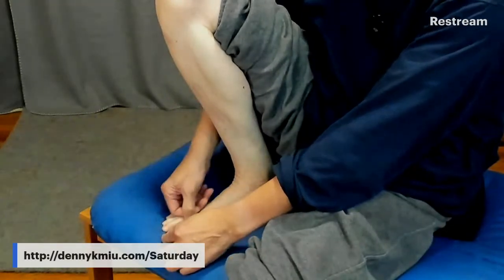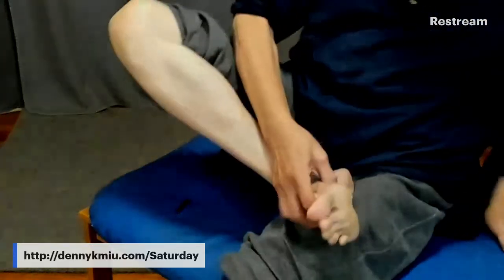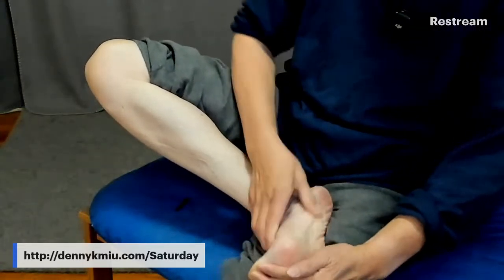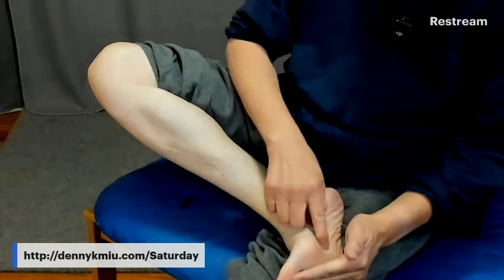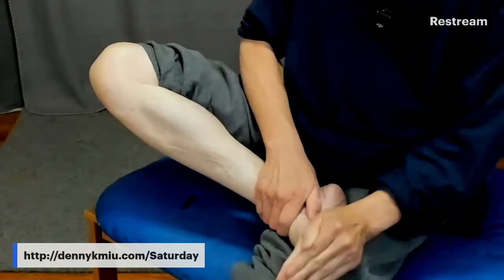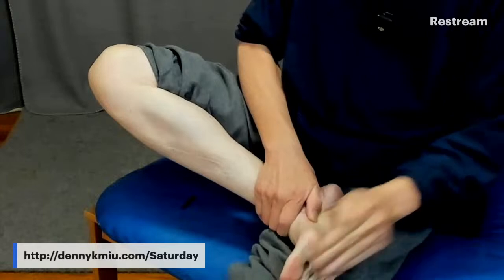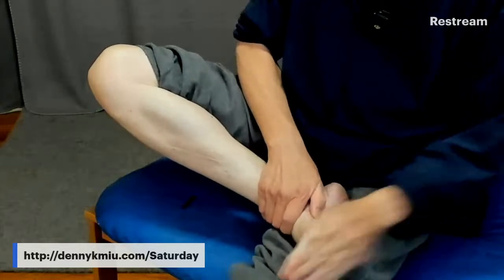And then open the fingers, come in, press down, massage again. And then now take the toe, bend it back, stretch that longevity tendon, and then massage. And then tapping the center with the center of your palm and the center of the bottom of your feet. Water and fire, mixing water and fire. Get ready, go. Continue. Okay, massage.